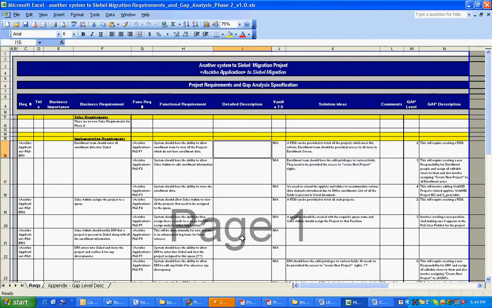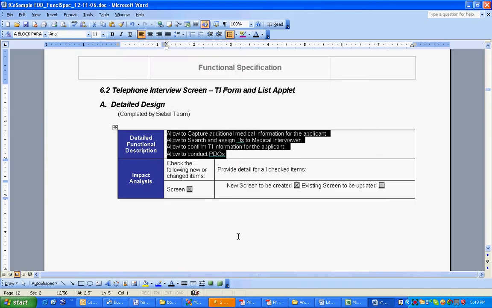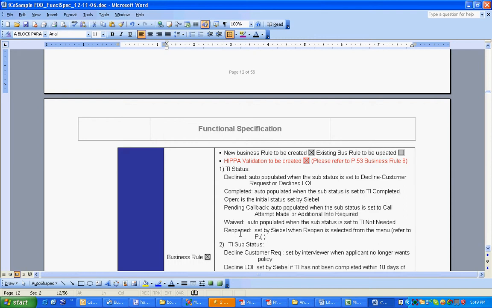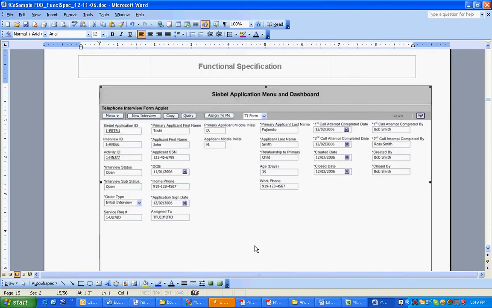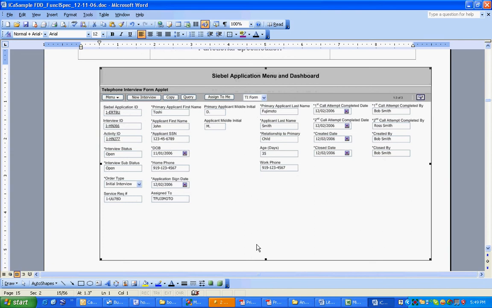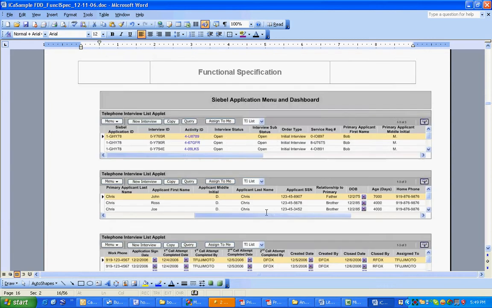When you come here, the main thing is it will have mockups. It will have fields. These are all Siebel screens. We make them in Visio, but they look exactly like Siebel. It has the fields, how the exact thing will look. I make these mockups with each and every field and the rules for every field. Then we have the list of all the rules that go with it, whether it is a PDQ, an LOV, a text box, whether it's an active display or not, everything that goes with it.